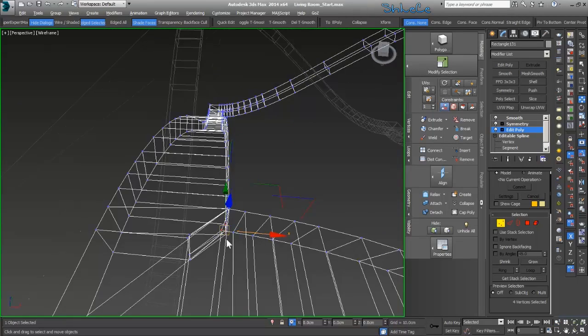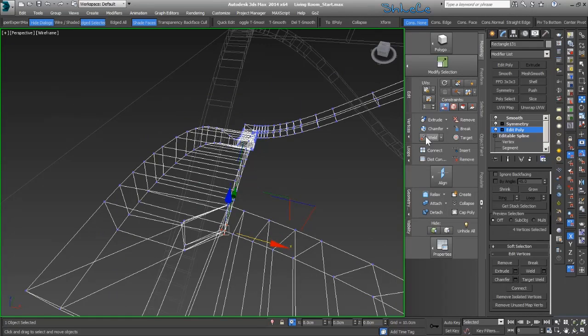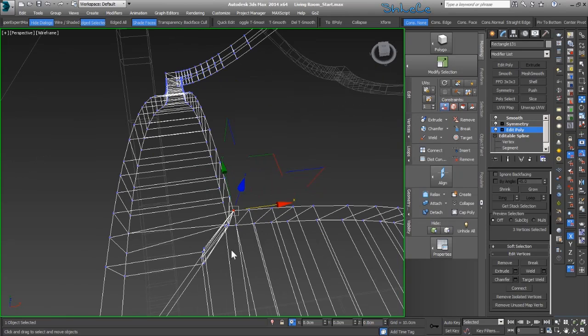Now I can select all of these and weld them together. Do the same thing for this one.